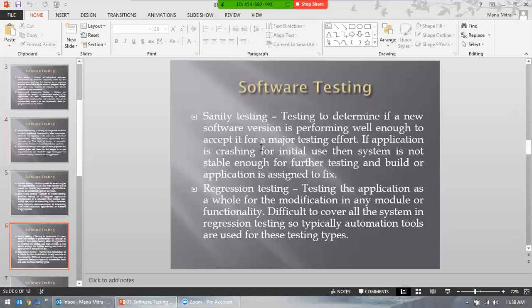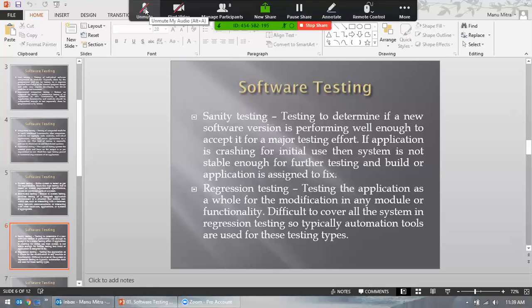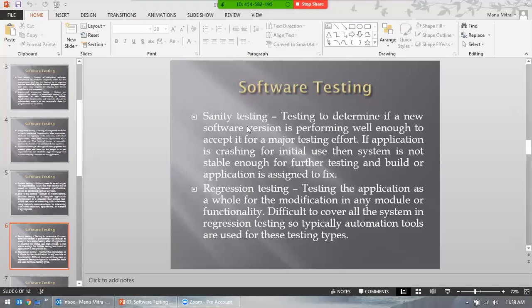Now, those builds are handled by the middleware team, not exactly by developers or testers. Once the developer says, okay, my code is done and it's good in dev, they request the middleware team to go ahead and deploy it in the test environment. Then that code is deployed in the test environment. That's how it works. So we know about these environments.